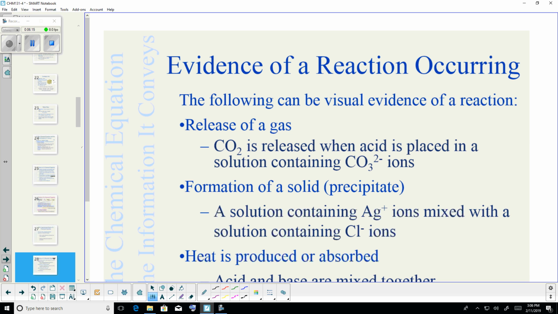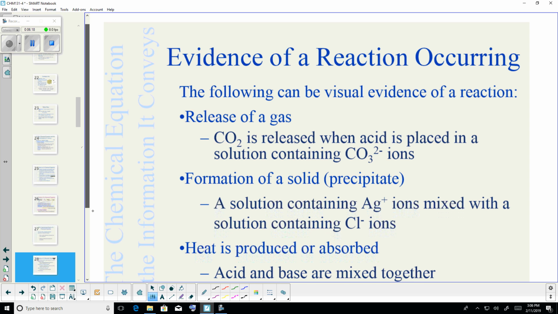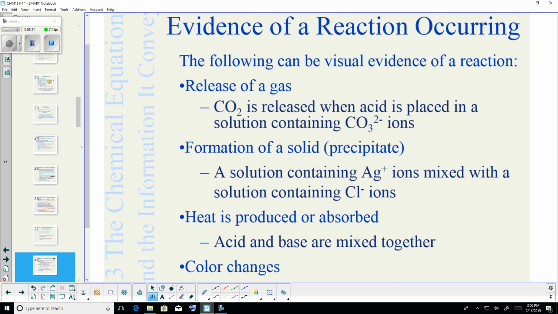Heat is produced or absorbed. Basically, when you see something happen. Well, you don't necessarily see something happen. You could feel something happen. You're in the military, right? So MREs. Did you ever have an MRE? Meals ready to eat. Little packages, you add water to it, and it generates its own heat, cooks the food inside. So there, you're not necessarily seeing something happen, but you're going to feel heat.